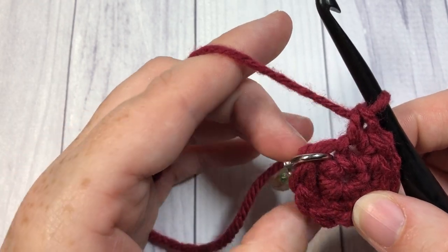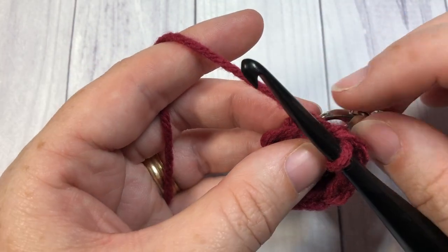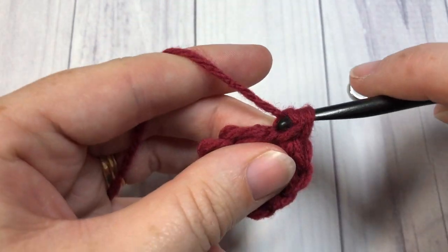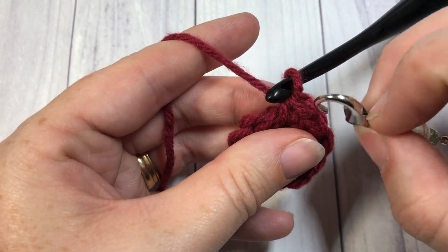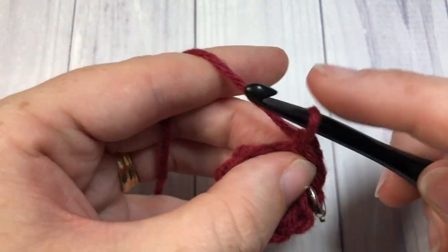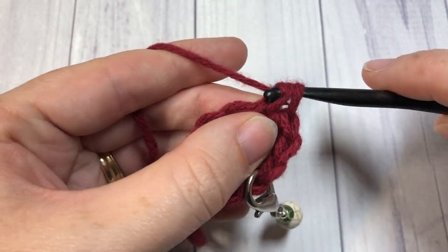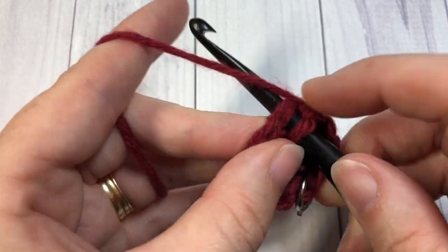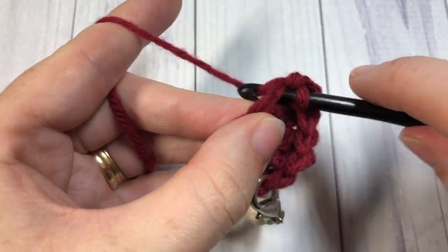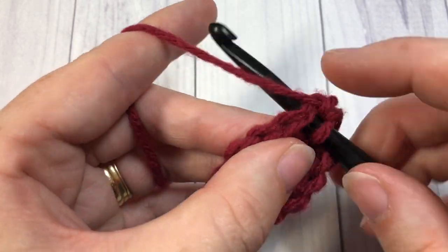For round three, you're going to work 1 single crochet into the next stitch. Remember to put your stitch marker back on. And then 2 single crochets into the next. You're going to repeat that all the way around. 1 single crochet into the next stitch, and 2 single crochets into the next. At the end of this round, you're going to have a total of 15 stitches.